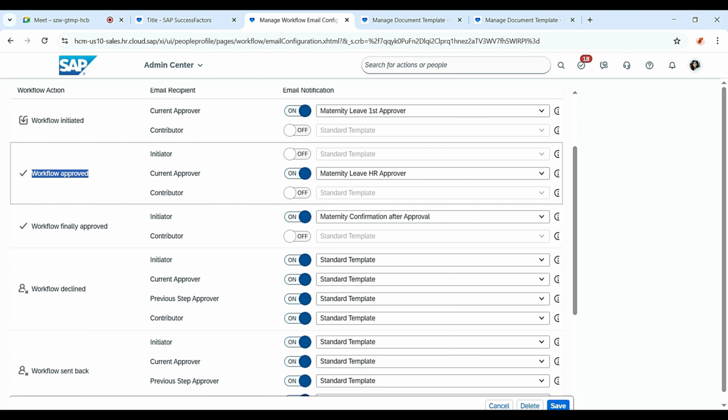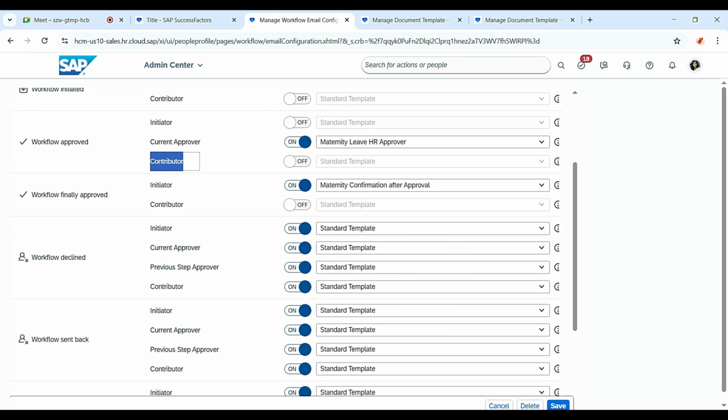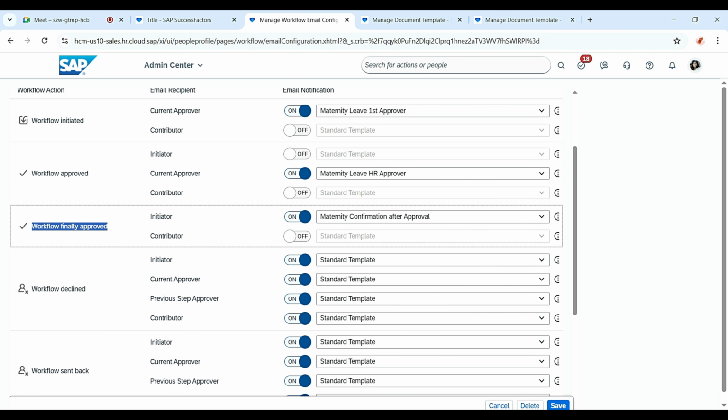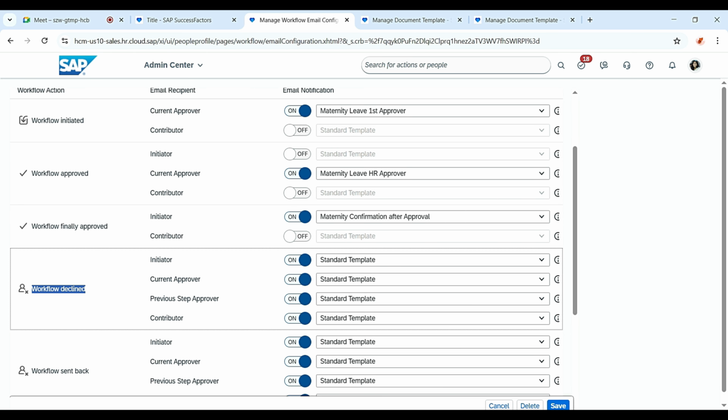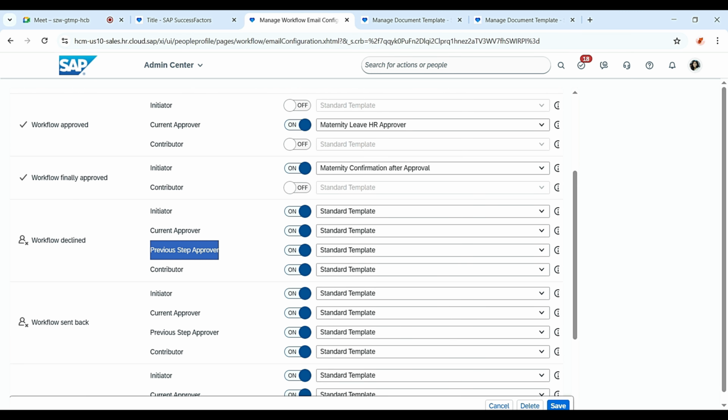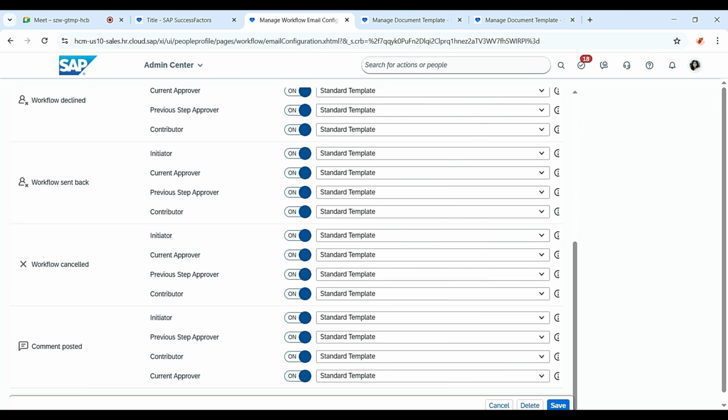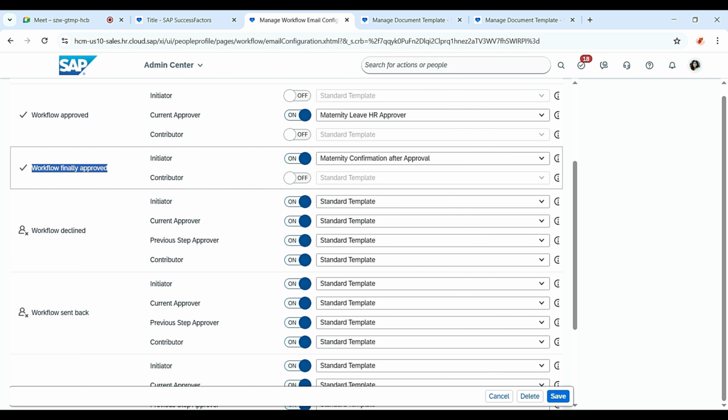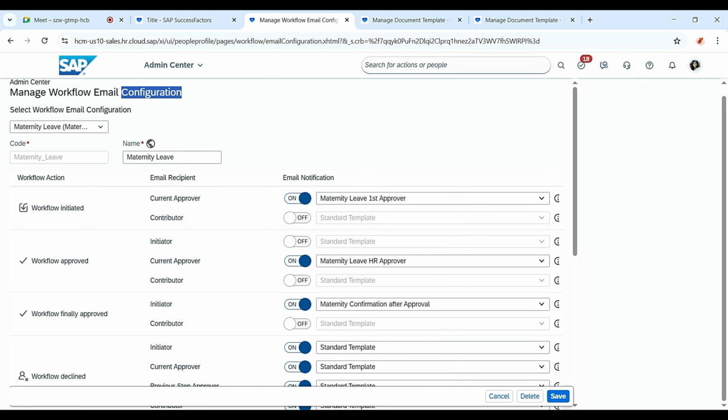Then workflow approved, you can send to the initiator, current approver or contributor, or workflow finally approved to the initiator or contributor, workflow declined to the initiator, current approver, previous steps. Now you see over here the standard template, and for the initiator it uses maternity confirmation after approval when the workflow is finally approved. So all of the workflow actions are coming from this screen, the manage workflow email configuration.